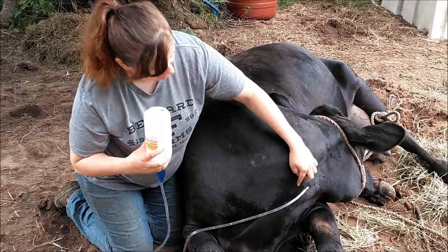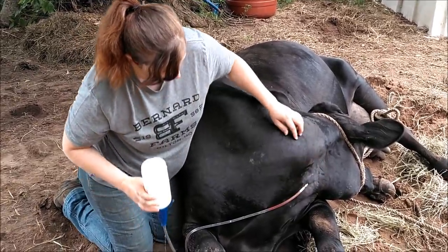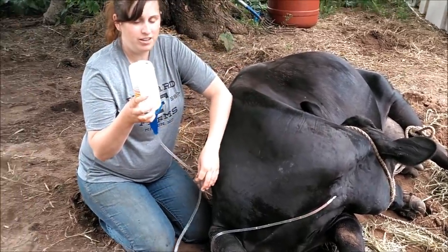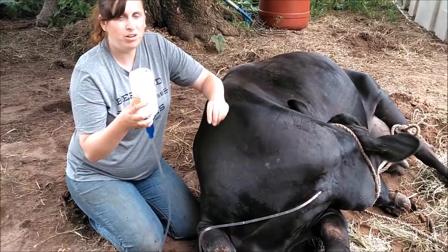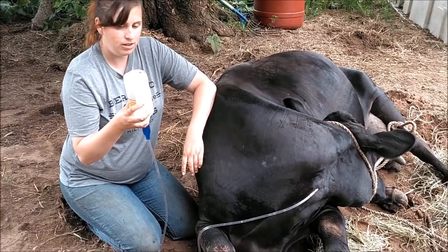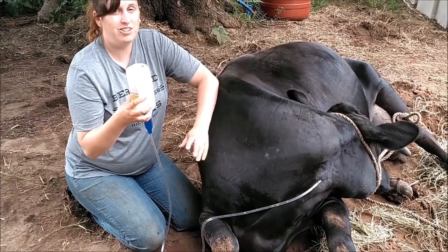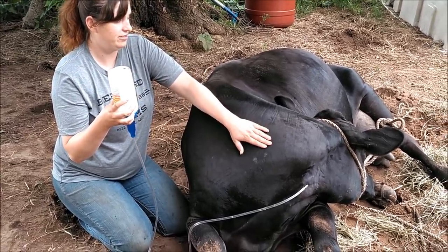Just want to check to make sure it's still in the vein - just drop the bottle down lower and you can see it. I like this tubing better than the stuff you get at the feed store - that's like a yellow rubber - this stuff is so much nicer to see through. And then if she does get up we'll check her for ketosis too, because she's a little on the fatter side.